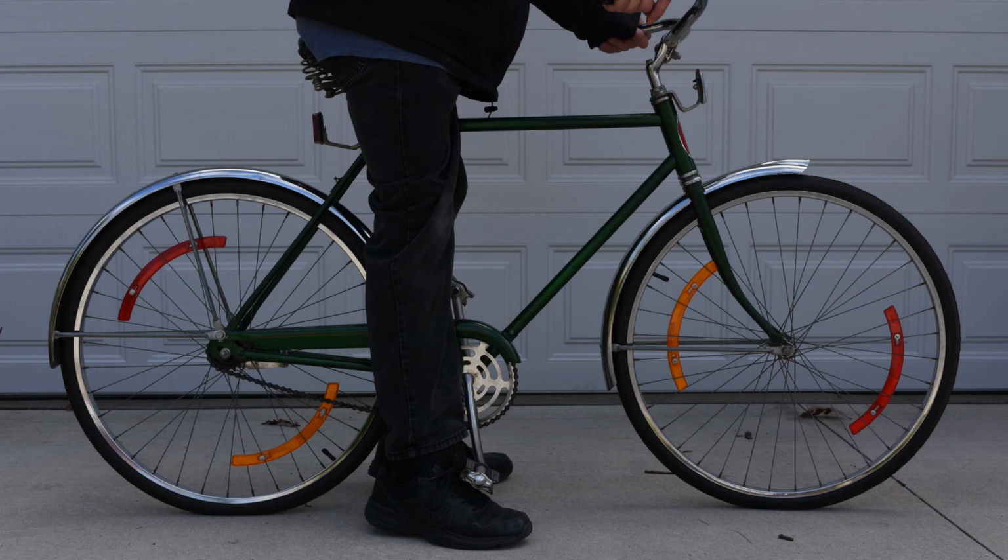You may want something lower. A lot of newer bikes have a very slanted top bar. They're not like this old bike, where they had the very straight top bar, and then the girls' bike had the curved bar where you didn't have to raise your leg up because you don't want to be unladylike. Anyway, so it's very subjective. If you've got a bad knee and you can't throw your leg up over a bar, then you want to make sure that top bar is much lower.